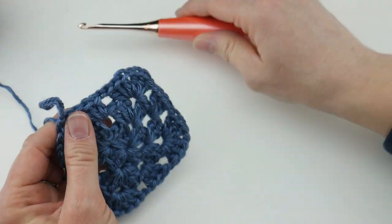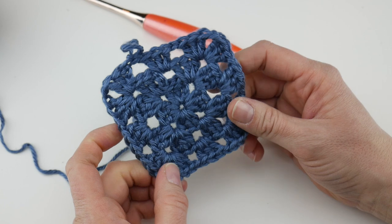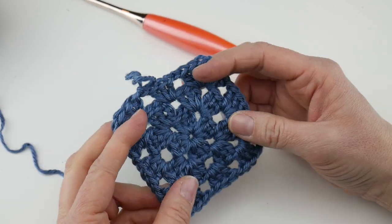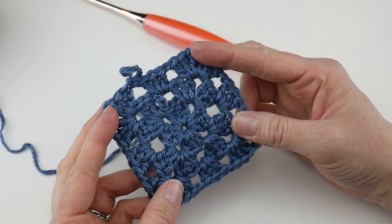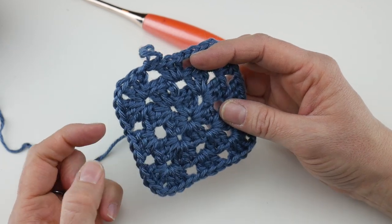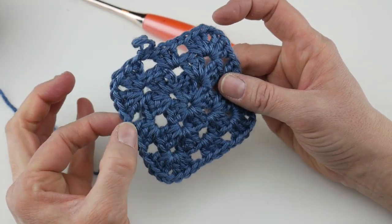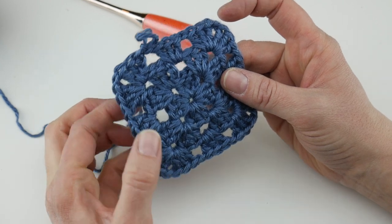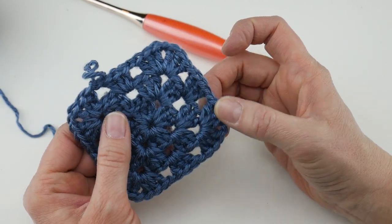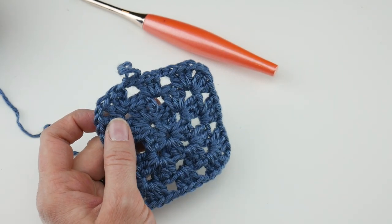Now round three is the round that you'll repeat for the rest of your square. And I just want to point out before we move on that you're going to do the same thing for every round. You're going to slip stitch over to that first corner space. But if you notice, our next round has two sides. So this time you'll do corner, side, side, corner, side, side, corner, side, side, corner, side, side, and then you're back to where you started.